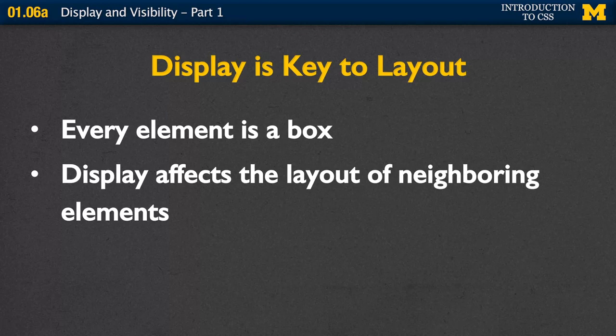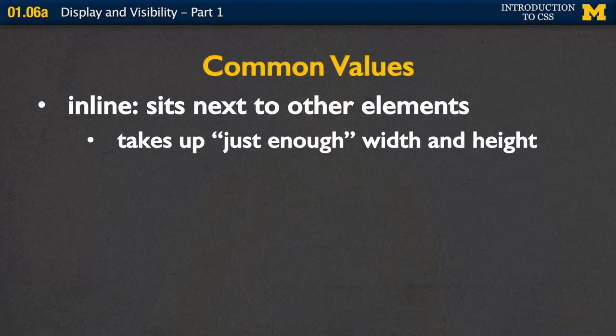But before we get to the specifics, I just want to talk about some details, because how the display on your different elements works affects all the neighboring elements on your page. So before we begin, I just want to remind you, every element on your page is a box, just think of it that way, and display is how you can decide whether the boxes should be next to each other, underneath each other, and different things like that. So when we talk about display, there are some common values that pretty much everyone uses, or they're just the default, so you've been using it without even knowing it.